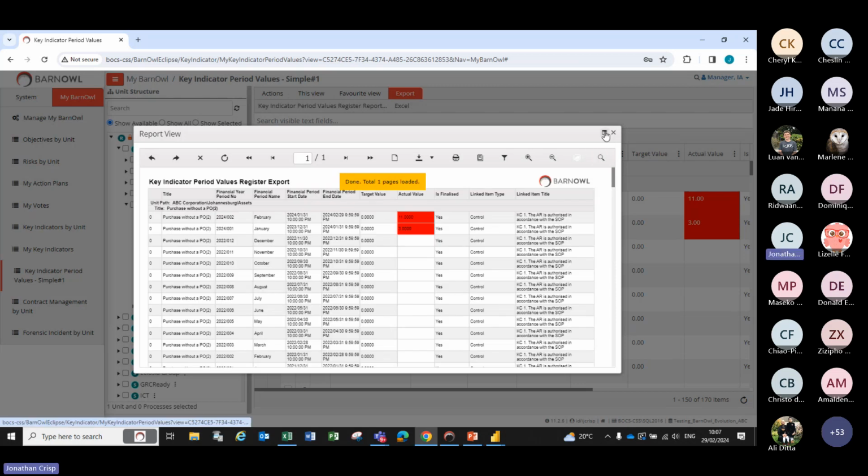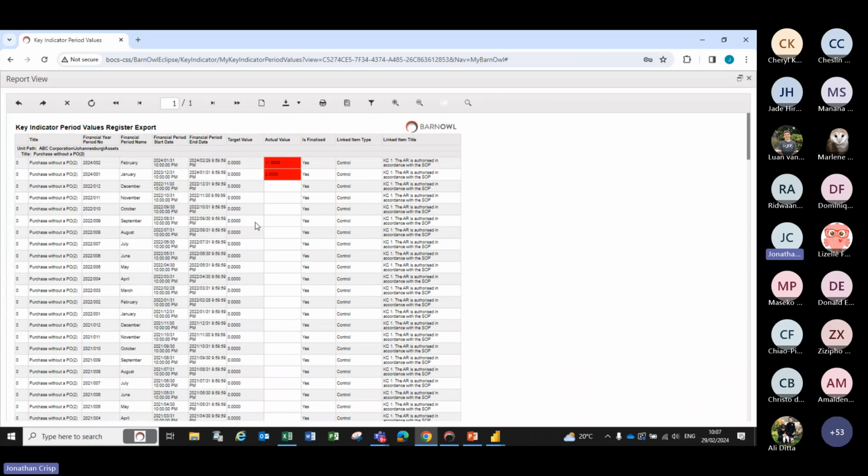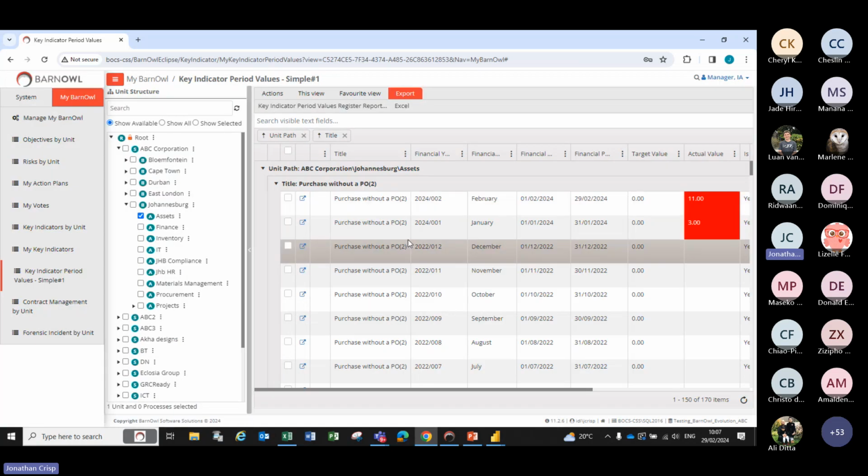Here is an example of an export from BarnOwl into a report format of all your key indicators. The reason I've got all these purchase orders is it's showing me my periods all the way down. But whatever I filter in the register is what I will see on that report.